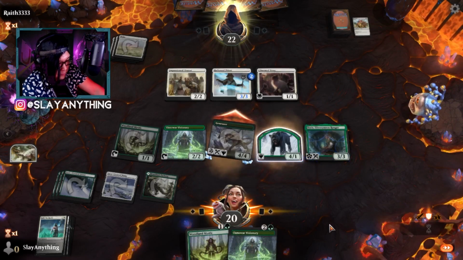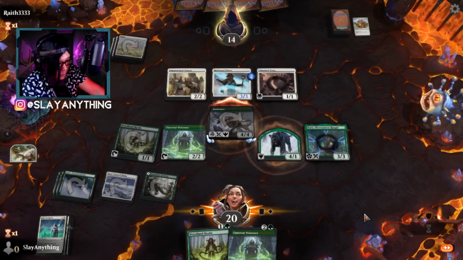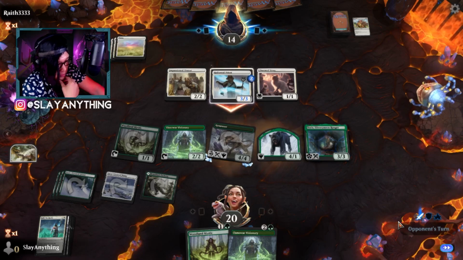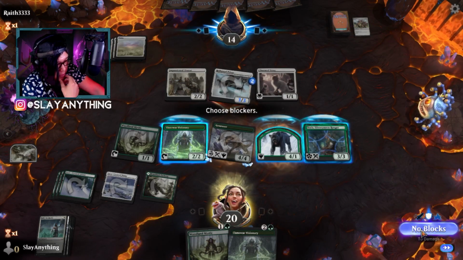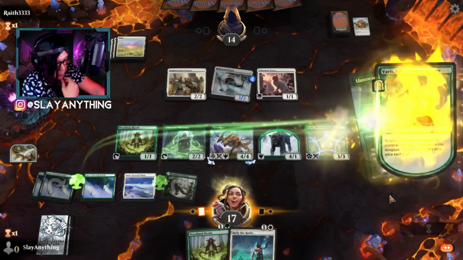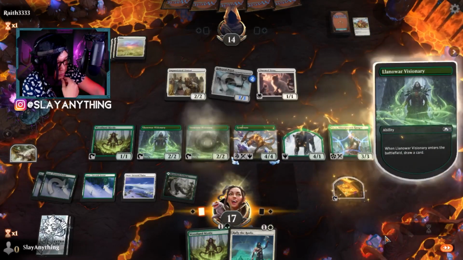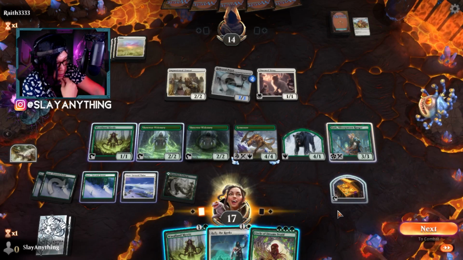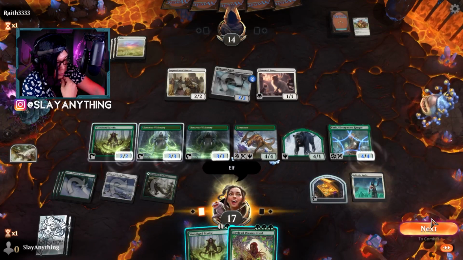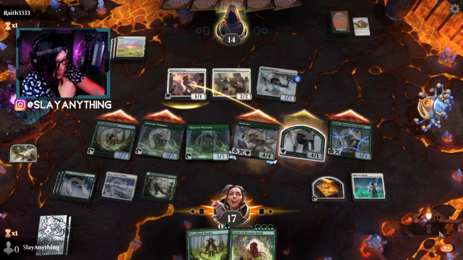And we'll swing in. We'll swing in. There's a good chance maybe I should put Gemrazer beneath, but it is what it is. We'll do no blocks. Gonna go for Visionary here. Create a treasure token just in case. Draw a card. We just rally the ranks here for Elf. And sure, I'll swing in. I'll swing in with everything.